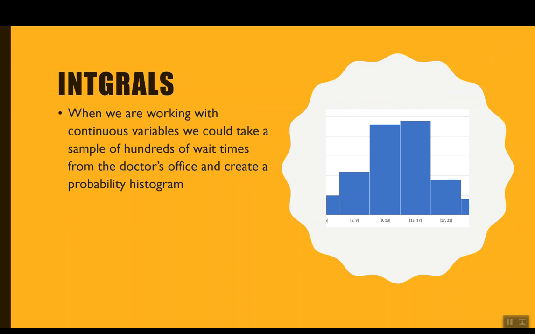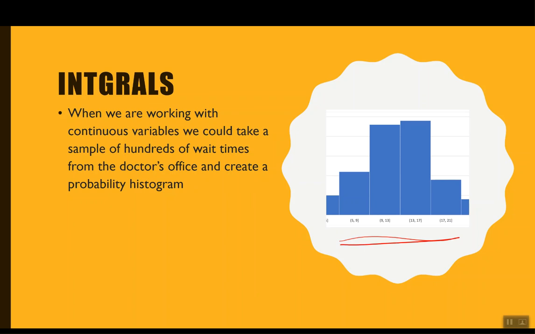With a problem like this scenario, we're working with a continuous variable, meaning that there's an infinite number of options between 2 values. So between waiting 0 minutes and let's say 25 minutes, there's an infinite number of possibilities in there. So what we would want to do is take a sample in order to create a histogram. In this case, if you took 100 samples of how long people waited in the doctor's office, we would create a histogram that looks like this picture here on the right.